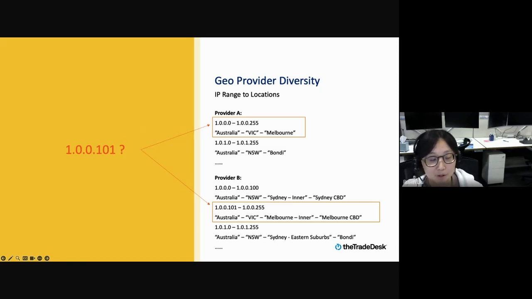So in our new Geo microservice, we aim to integrate multiple providers' data. However, the challenge, as shown here, is that there are discrepancies in location structures between different providers.